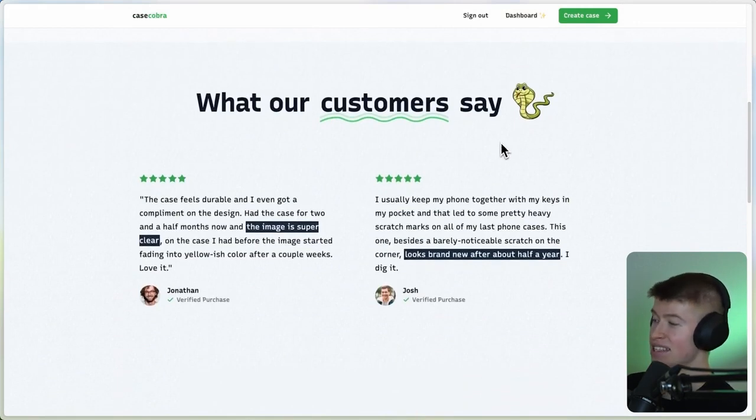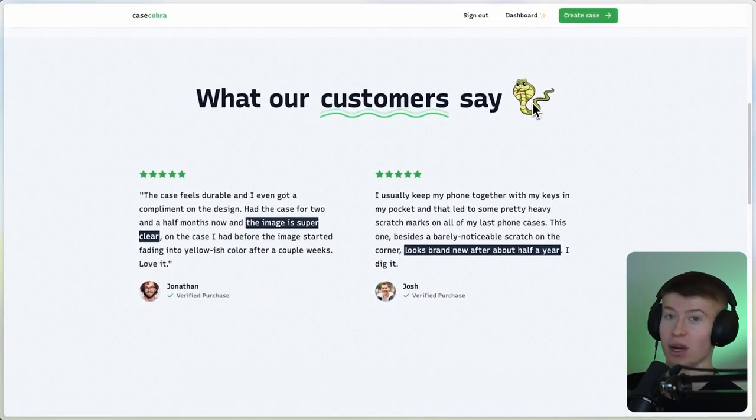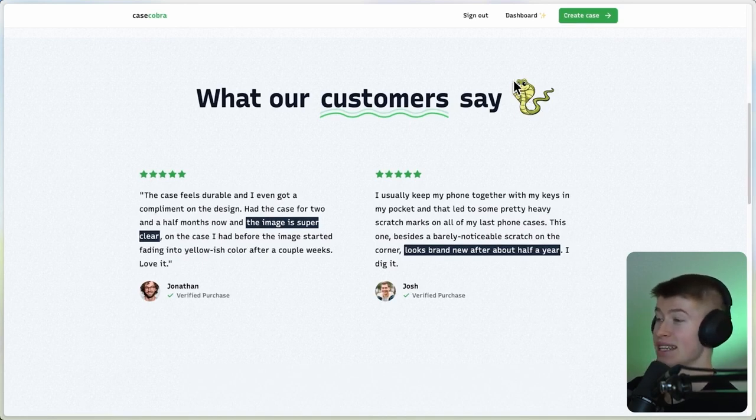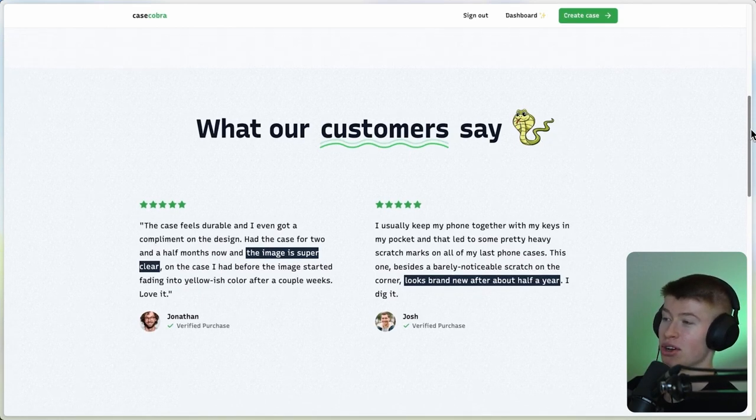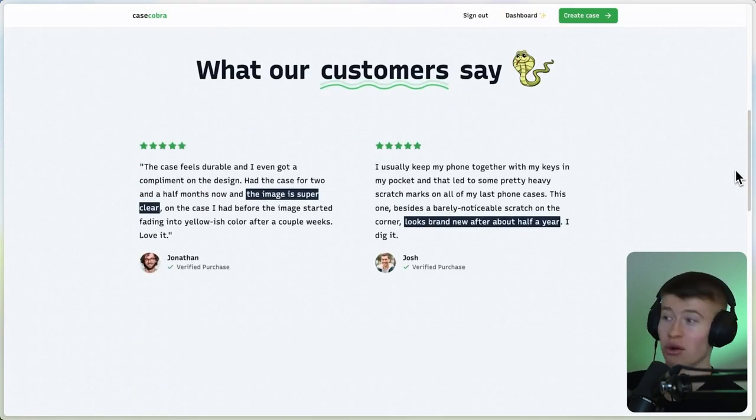We have a testimonial section with beautifully styled green accents. I styled all of this myself, and of course the green comes from the Cobra color, right? So these accents are really important and you'll find them throughout the entire website. And this image right here, along with the image you saw on the very top, are the ones that are actually illustrated by the illustrator that I hired for this project.